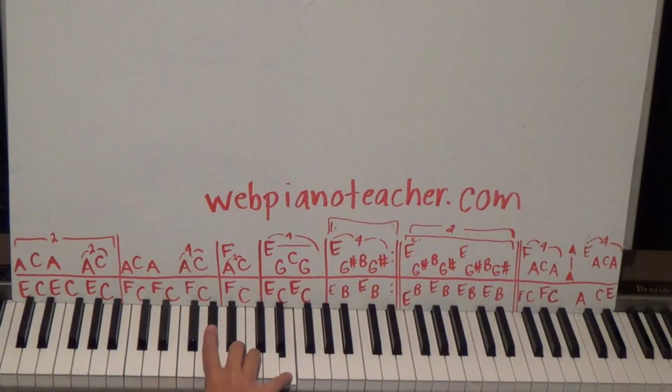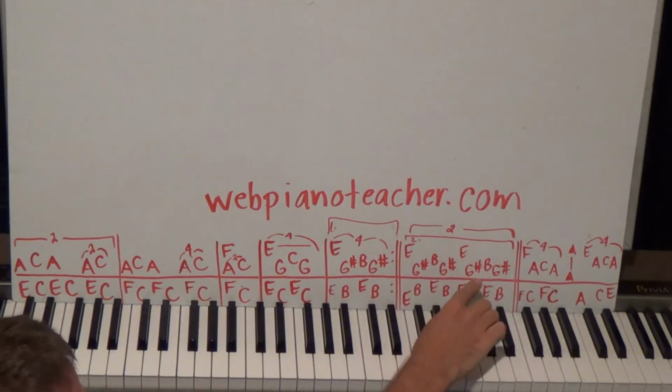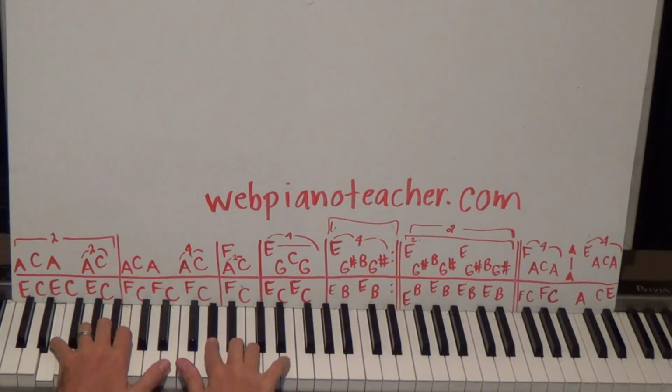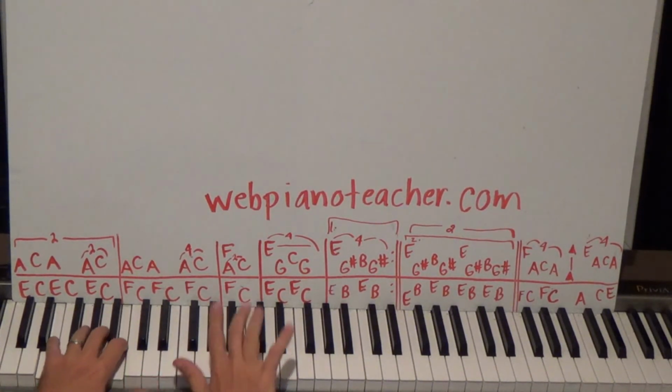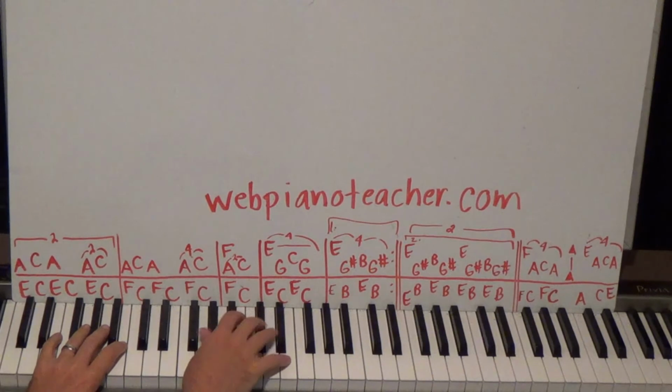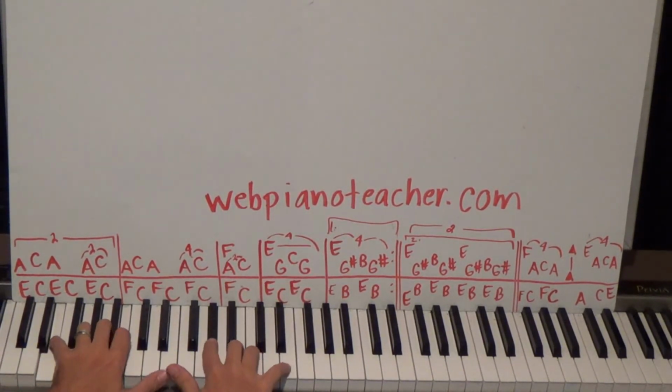One, two, three, four. Okay, one, two, three, four. Now the left hand, we put it in there with it. It sounds like this. One, two, three, four. Now I'm using 2, 3, 5, because that's just what I like. You can use 1, 2, 5 if you like. Doesn't feel as stable to me as 2, 3, 5. That's up to you.